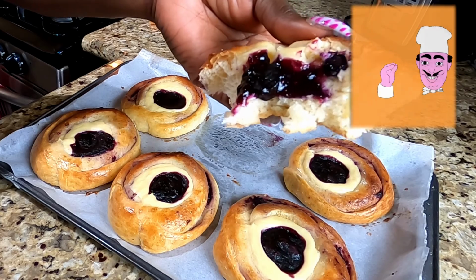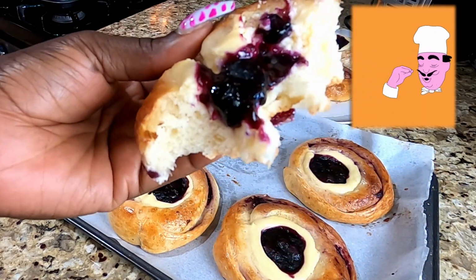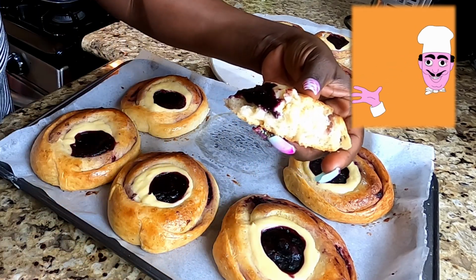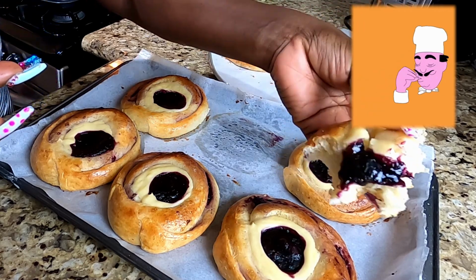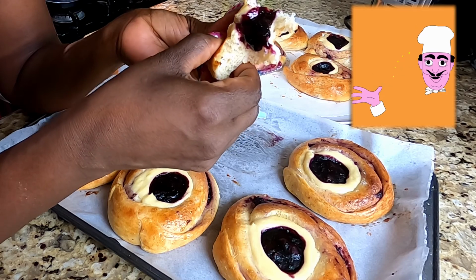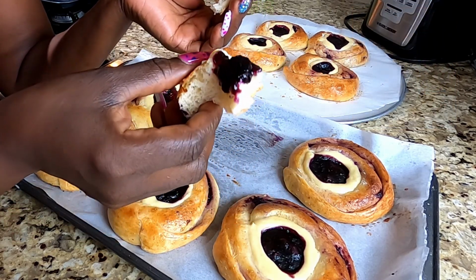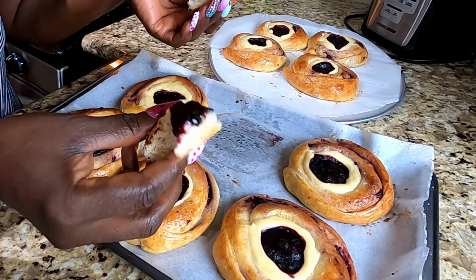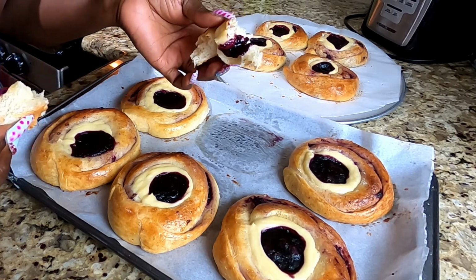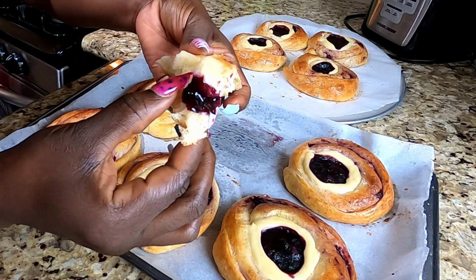Guys, I'm not fronting. This is delicious. Another amazing bacon from Nettie's Amazing House. I just made that up. Guys, wow. You should all be my neighbor. The jelly is so good. The cream cheese. It just melts away in your mouth.